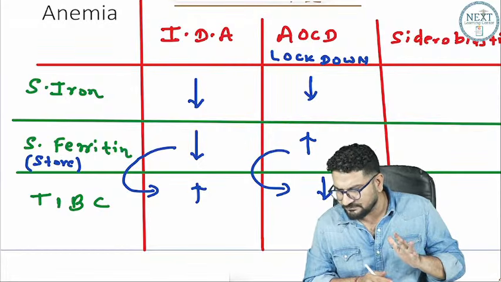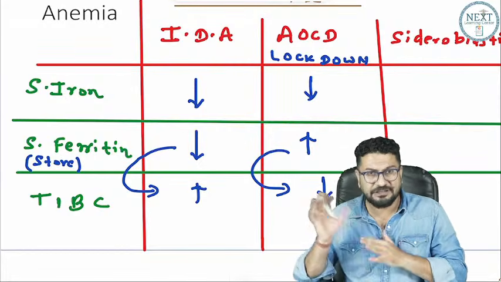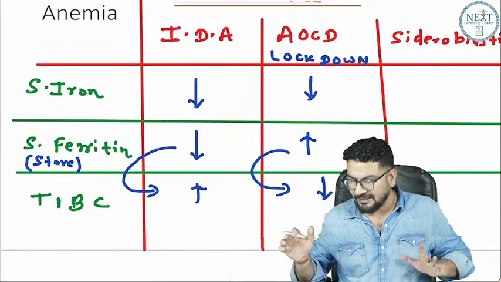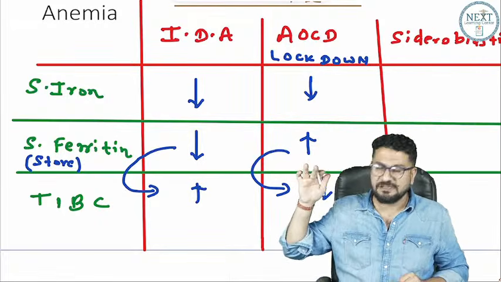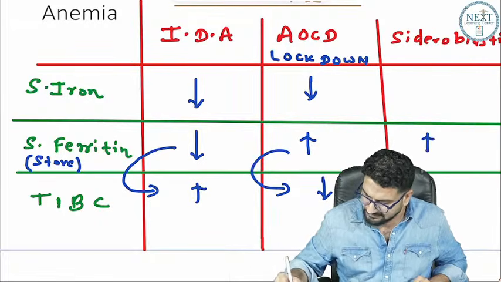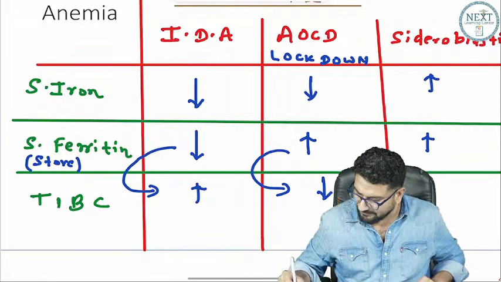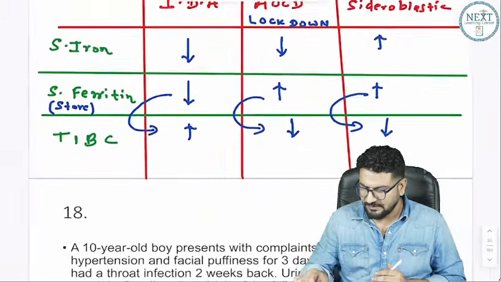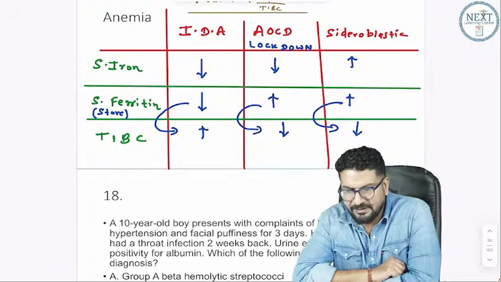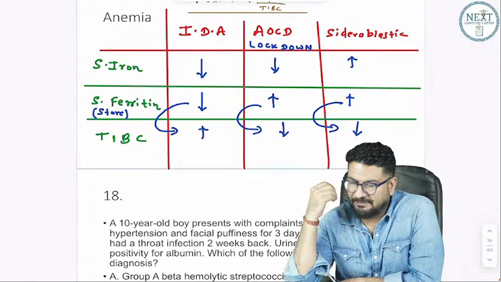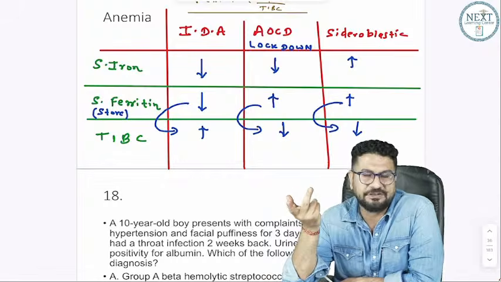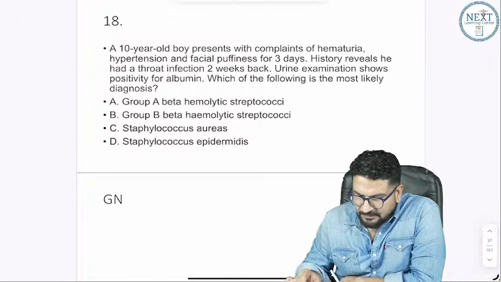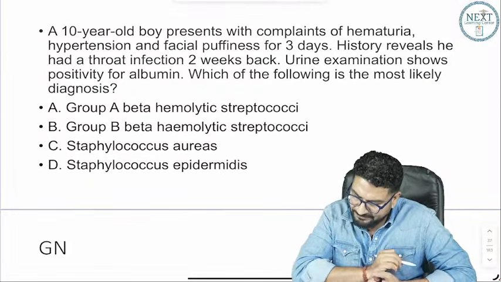Don't memorize, understand it. In the exam, if you memorize the topic, there will be trouble; that will be more complicated. It's very simple. AOCD is like chronic inflammation, store. Now sideroblastic anemia is iron toxicity. More iron in the store, more iron in the blood. Simple. TIBC will be low. This you have to remember. Done. So this is a summary of different types of anemia and how we approach them, especially microcytic anemia. The rest are simple. Look, for macrocytic they ask only B12 and B9. Simple, right? Clear? Okay, now moving to the next. Try to answer. A 10-year-old boy presents with a complaint of hematuria.